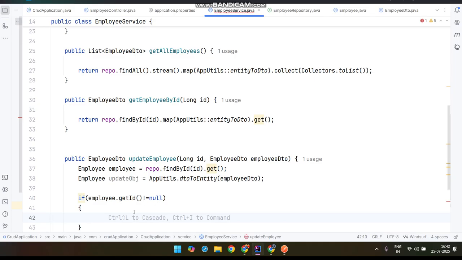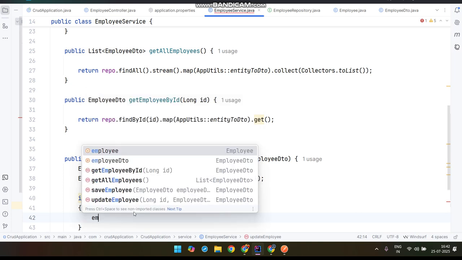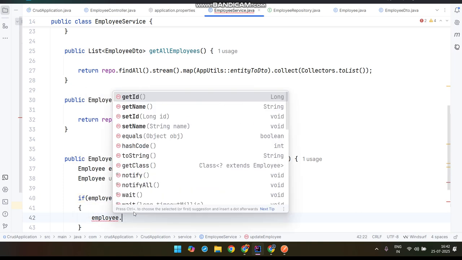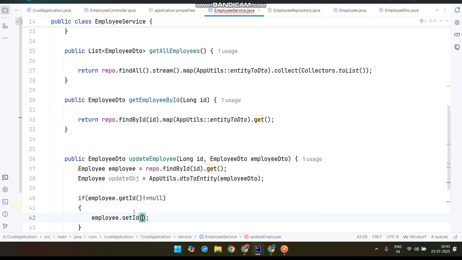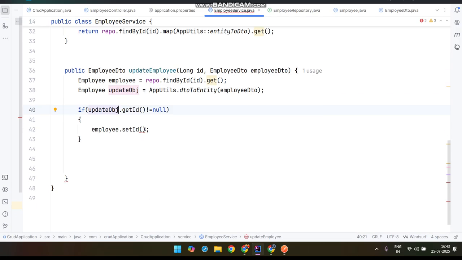we will just be updating the data of the employee. employee.setId, inside that we will be passing the updated object which we are trying to update.